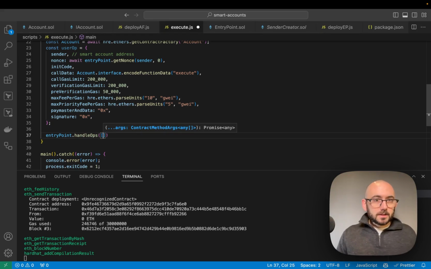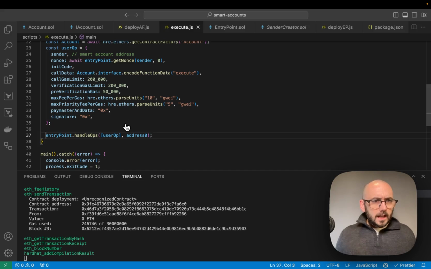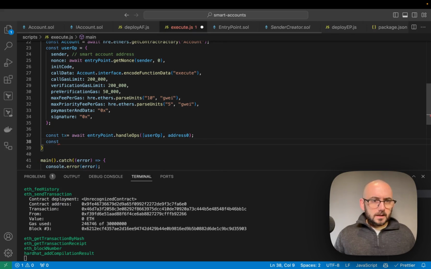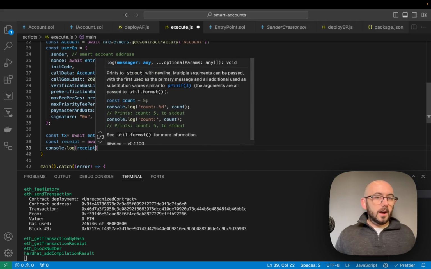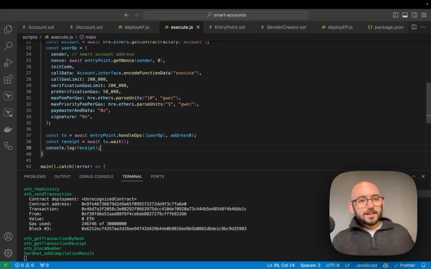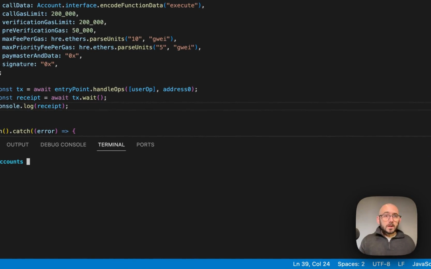So I'm going to say handleOps. I'm going to pass in the UserOp, and then I'm going to pass in the address 0 as the beneficiary. And that should about do it. So let's get the transaction back here, and then I'm going to get the receipt, which is going to be await transaction.wait for when it gets included, and then I'm going to console.log the receipt, and we'll see whether or not it looks like this transaction was successful. I want to test this a little bit more to see if that count goes up every time, right? That's going to be a real satisfying moment of, did we do this or not? But for now, let's just go back and see if we can execute this user operation here.